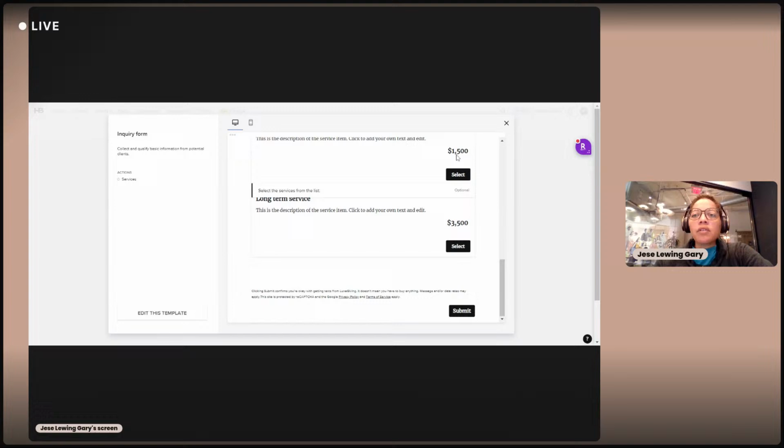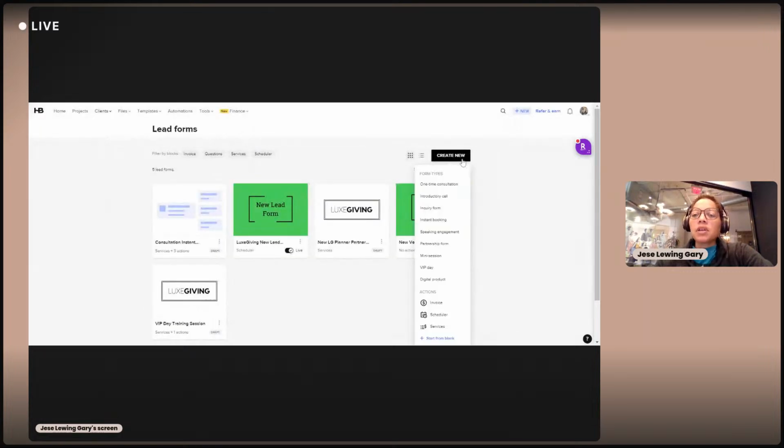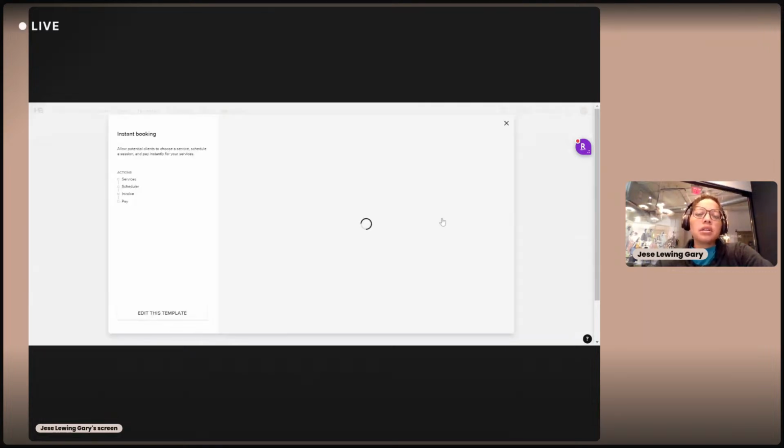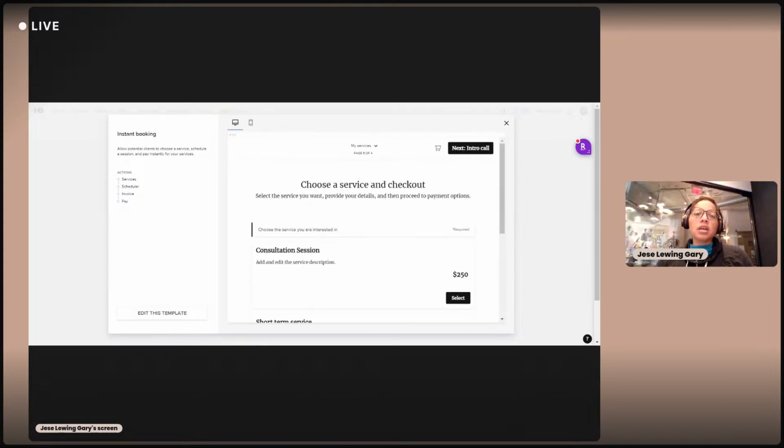All right, so you have your inquiry form. Okay, next you have instant booking. So the way that you can do instant booking, like for those of you that might be wedding photographers and wedding videographers, where you might be doing mini shoots or engagement shoots, you can have an instant booking one, and then you can have a calendar that's designated only for your boutique shoot days or your 1 day bookings or your makeup testing. Like again, it just depends on your type of business.